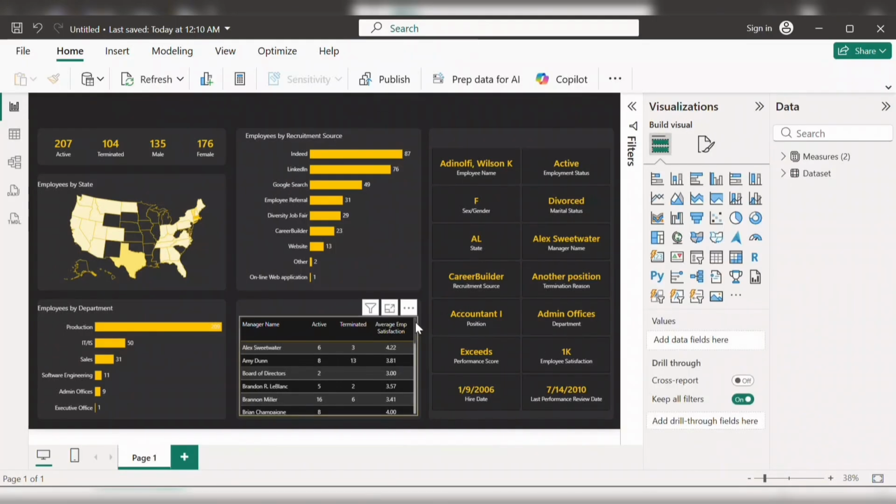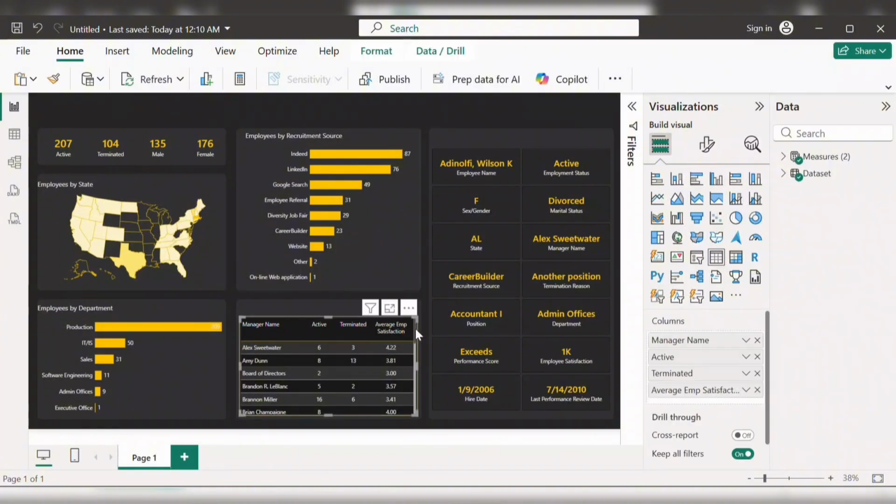So we're not done. Another thing that I want to do is to work on the table. Now the table, the colors in the table, I know I selected these colors initially, but right now I think these colors don't do justice. Okay, so I'm going to select this table. And the first thing I want to work on is the column headers.